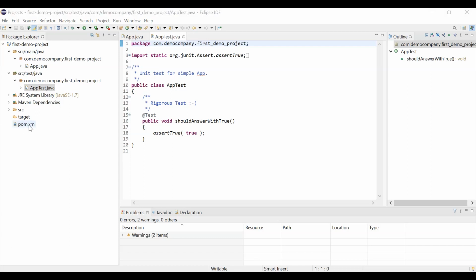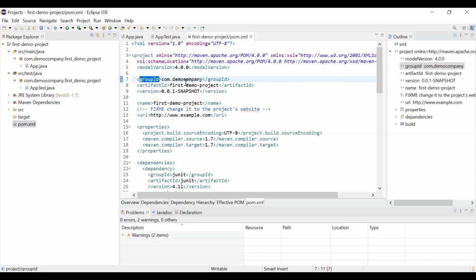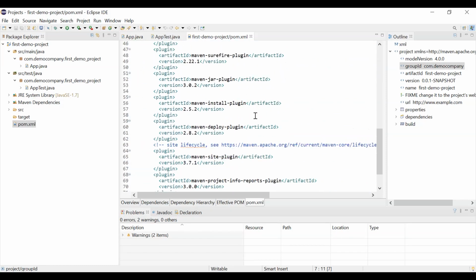All right. Next one is pom.xml, nothing but Project Object Model, which tells what the dependencies are to run this project, and also what the outcome of the project is, and what the name and version of the project are. All this information is stored over here. We have given our Maven coordinates, right? Like group ID, artifact ID, and version. That information gets stored under pom.xml. You can see here the group ID of this project, and the artifact ID as well as the version. Apart from this, it has some other information which we are going to discuss at a later point of time, but this is how the directory structure gets created whenever we use the default archetype template.